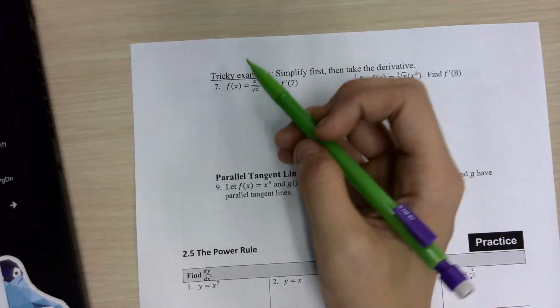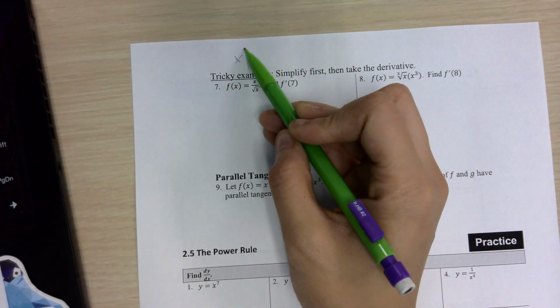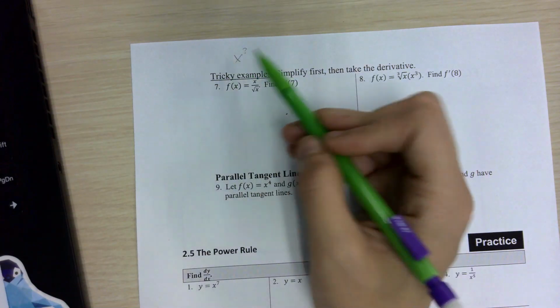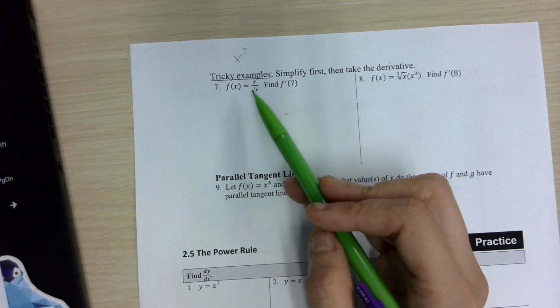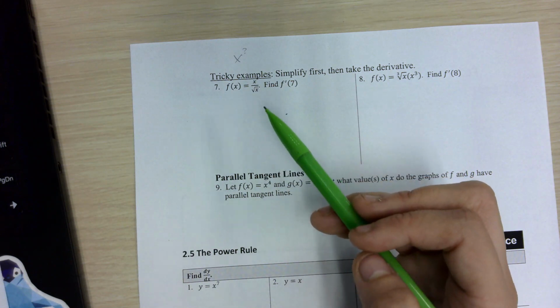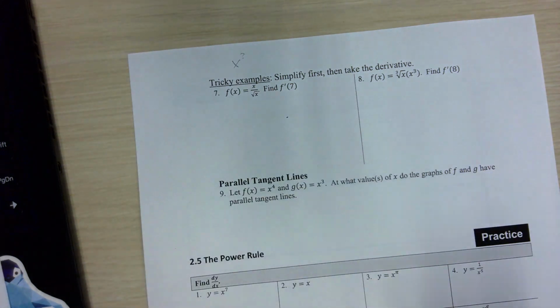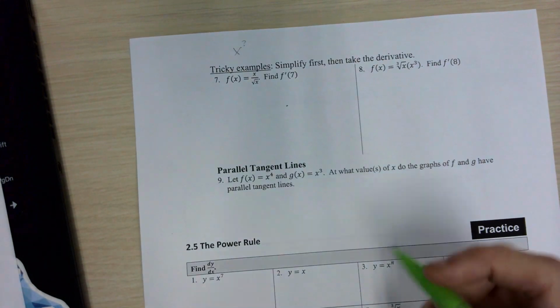Right, so that's essentially like we have x to some sort of mystery power here, right? And then we can take the derivative. So this we have a fraction, so we need to make it look in the format that we want, right? And this just takes a lot of practice, so it's okay if it's sort of confusing at first.